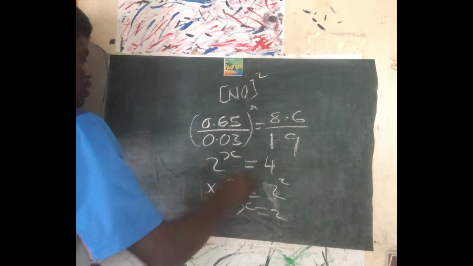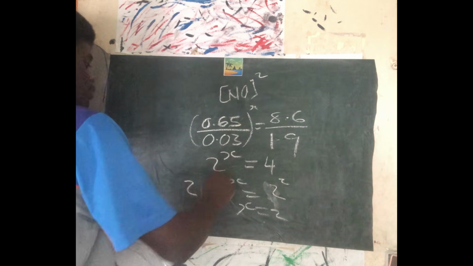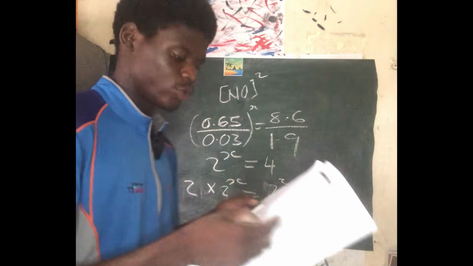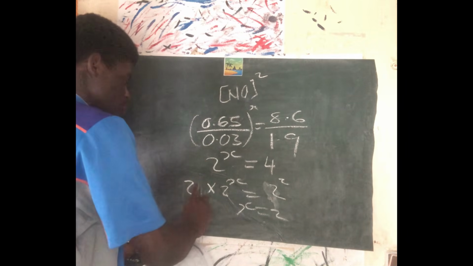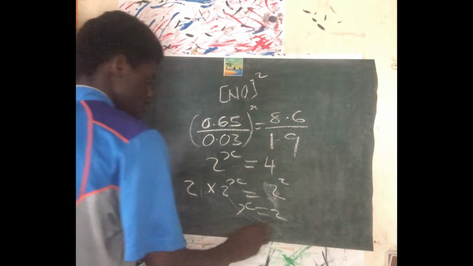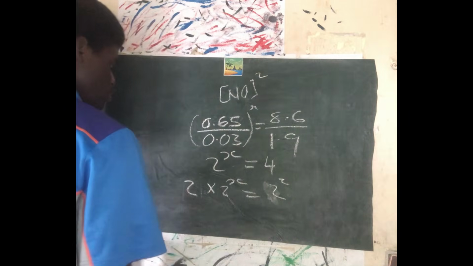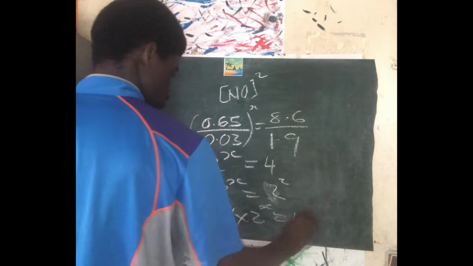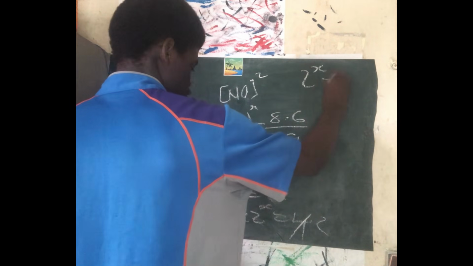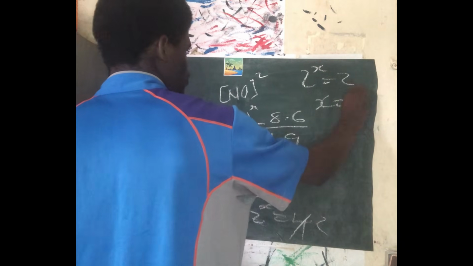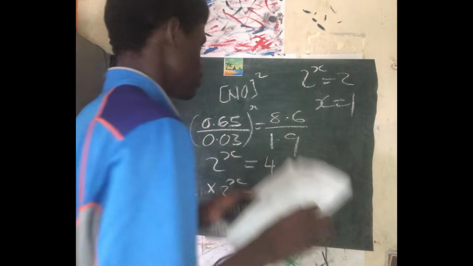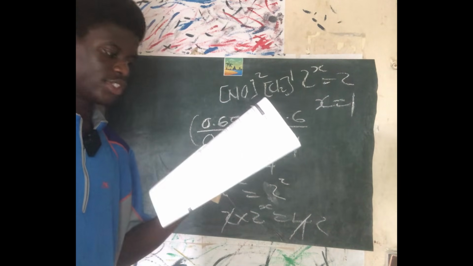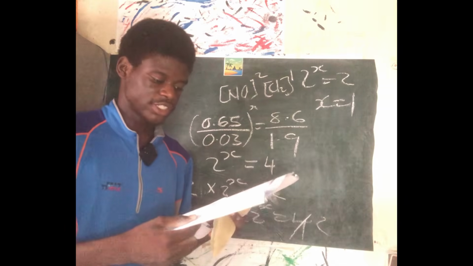By what we got here, that will be 2. We will multiply it by the order of NO, because nothing is changing here. Nothing is changing in the concentration of NO. So we are going to take the order of this one and multiply it with what we got here. That will now be 2 times 2 raised to the power x is equal to 4. 2 here, 2 here, that's 2. That's 2 raised to the power x is equal to 2. That's x is equal to 1. That means for Cl2, the order of reaction will be 1. And that's option D. For question number 20, the answer is option D.